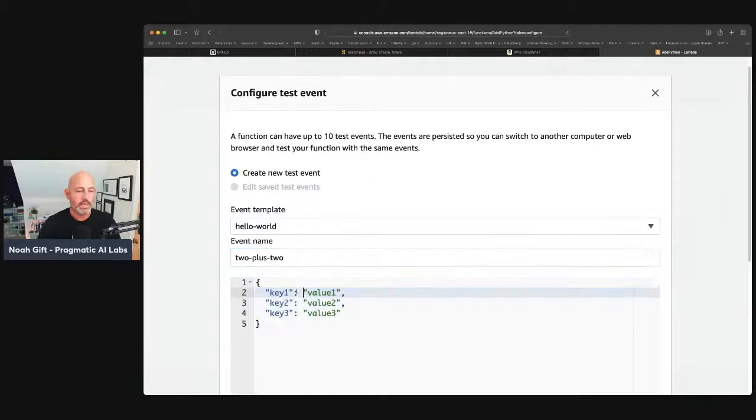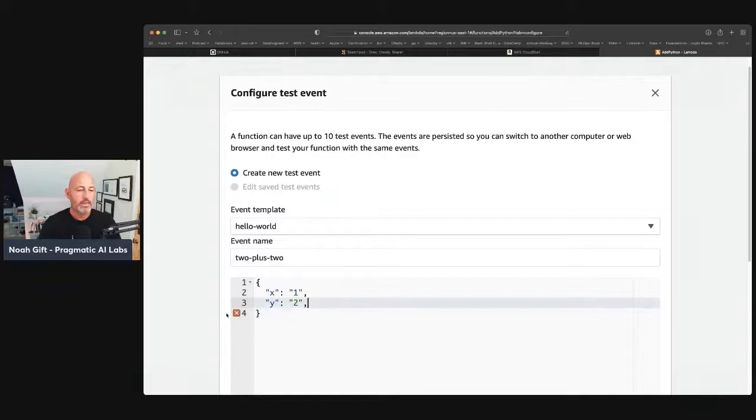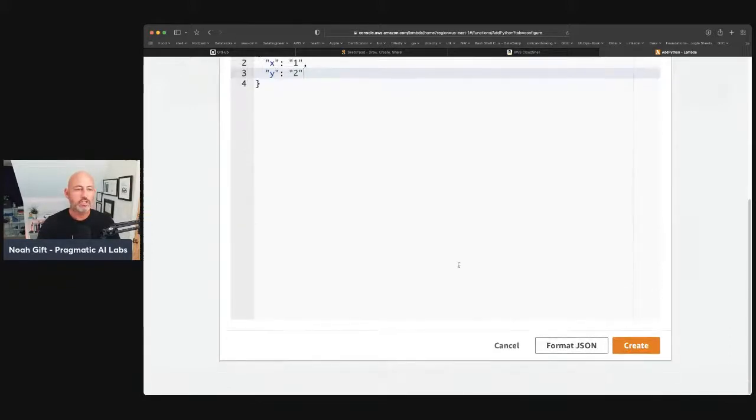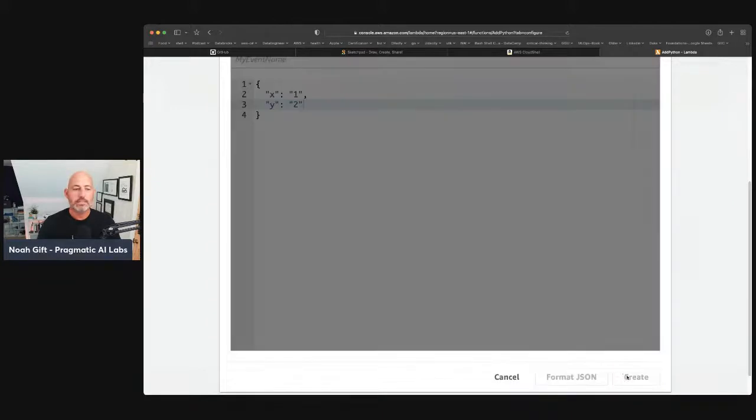And then I would just say for one of the keys, it would be X, and then we can make that key X1. And then we would say Y2, something like that. And then I could send this payload into our Lambda. So I'll format the JSON, clean it up a little bit, say create.